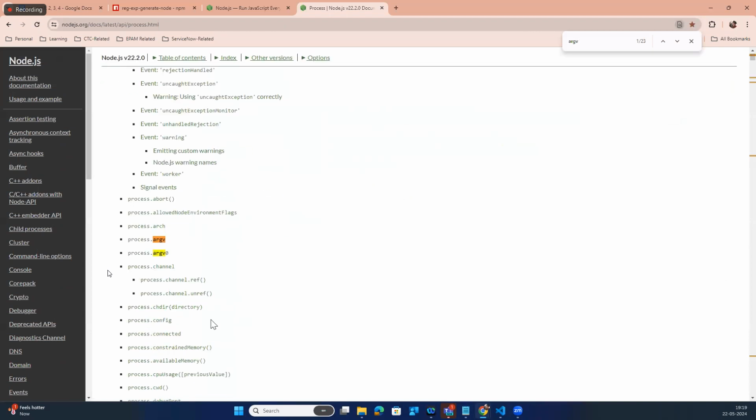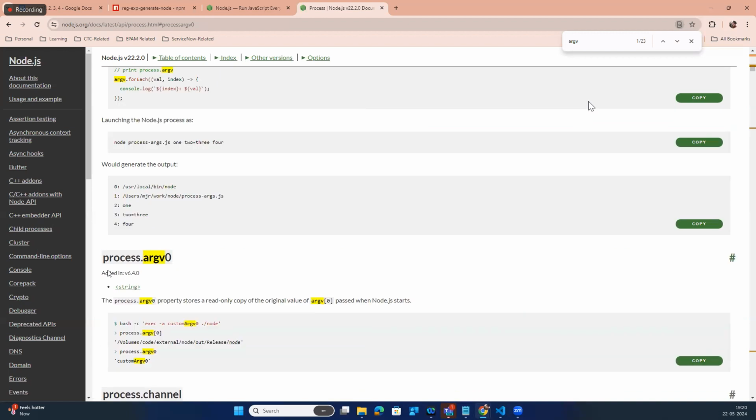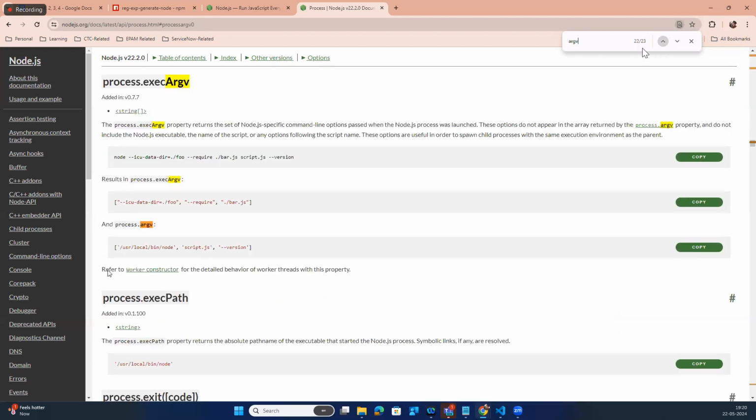Process.argv of 0 is always the first command, which is nothing but node, wherever node is executed or installed, that exe file. And argv is an array of values where you pass the commands.